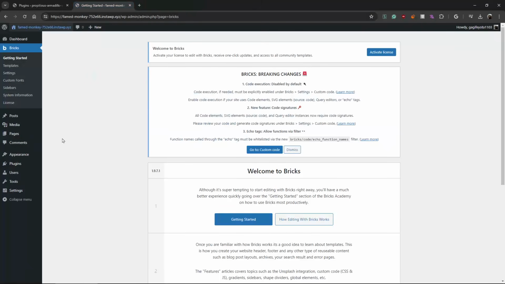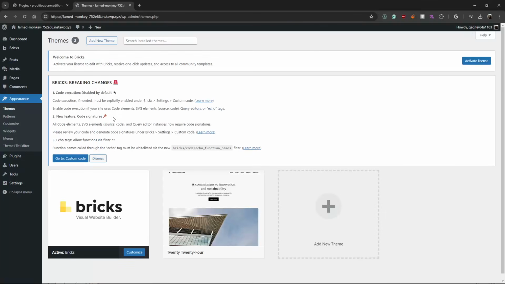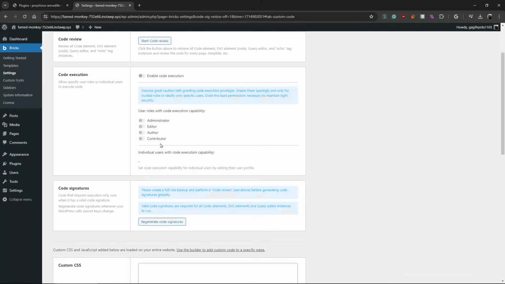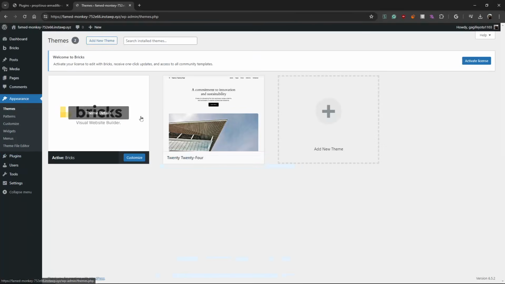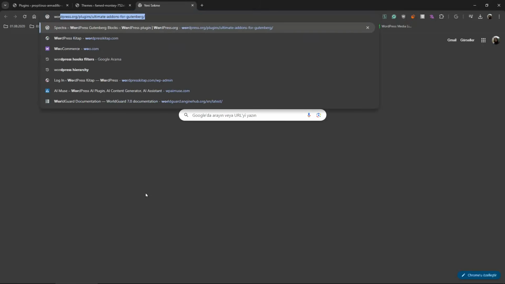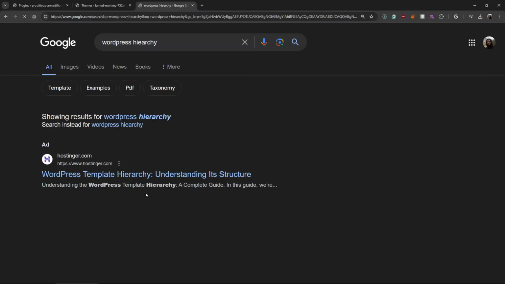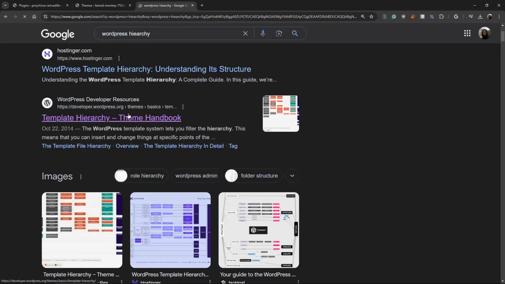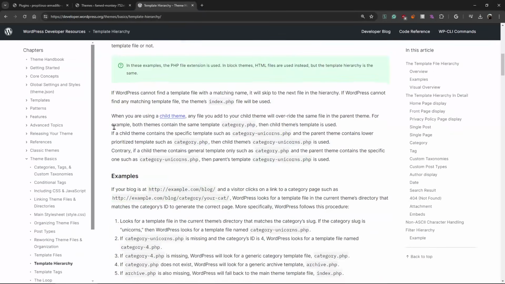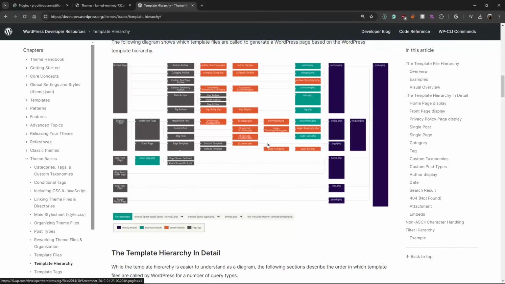But when you make a theme, like Bricks, you don't have to have these abstractions. Sorry, I just clicked dismiss. And what does that mean? WordPress has a hierarchy. This is the foundation of WordPress. It evolved in time, but it was always the same. Mostly after WordPress 3 and 4, it is more or less the same for 10 years.